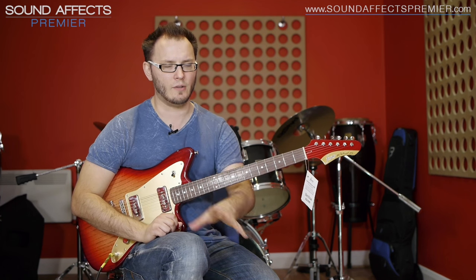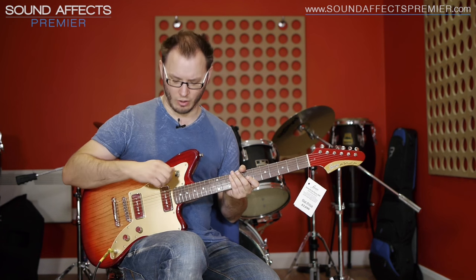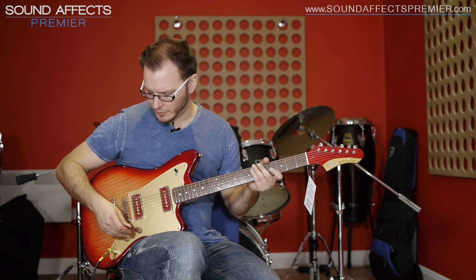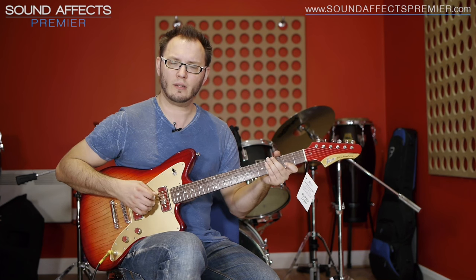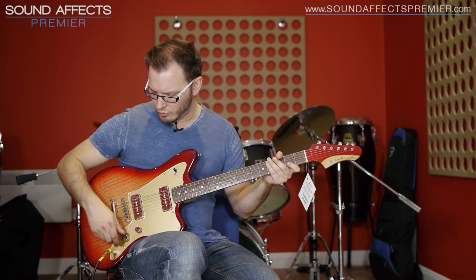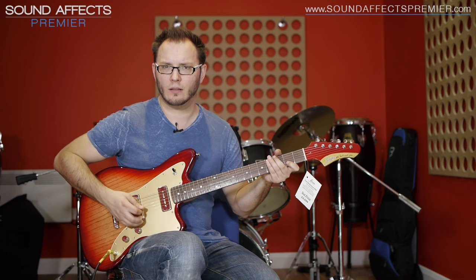Really easy to play, tons of sustain as well, and a beautiful tone from the P90. It's just got enough edge without being aggressive sounding. So let's check out that tone control. If I go back to the neck pickup, again, we've got a 10-way position switch here. So here's position one. And as we roll back, you probably hear it click.